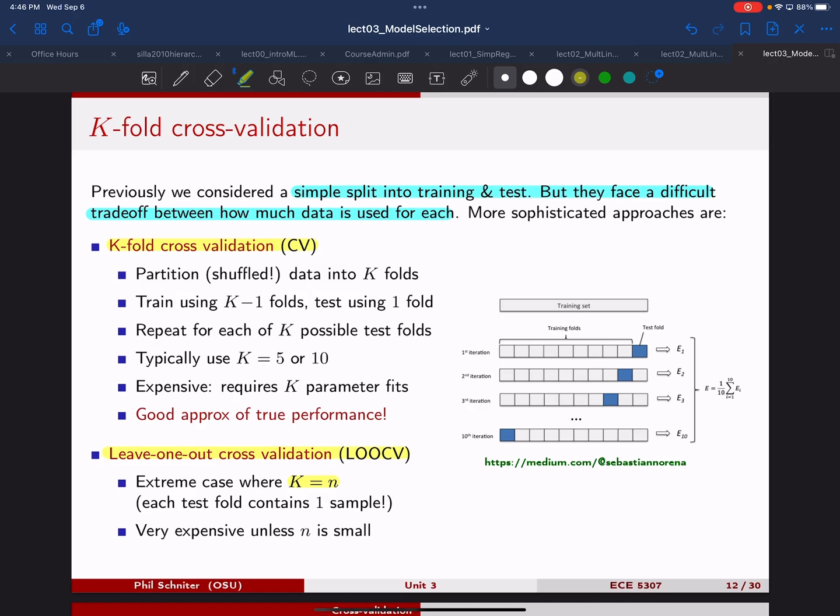Any questions? Yes. So after the k-fold cross-validation, we should have, for example, 10 different metrics. So what is our final model? Oh yeah, sorry, great question. So what we do in the end, once we have determined our model, let's say we use all this information and somehow we find that we want to use d equals 3. Now we go back to our training data set and we use the entire data set to fit the betas with the model. So this is a temporary thing we do just for the purpose of model order selection, and then we go back and use all the data we have for training. Yeah, great question.